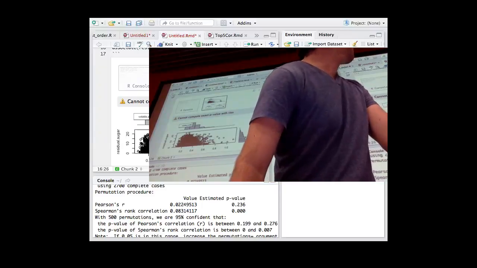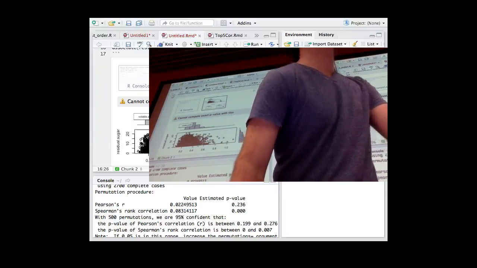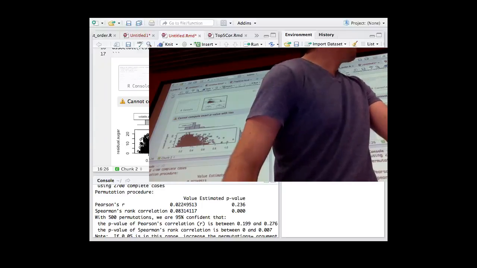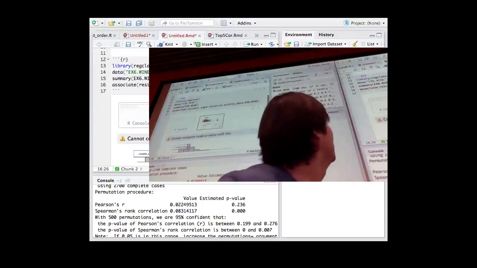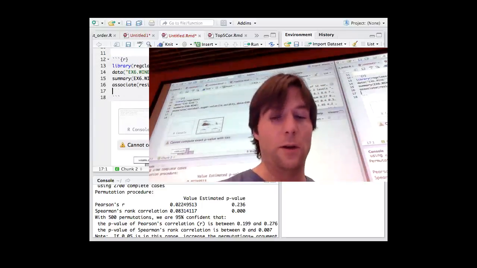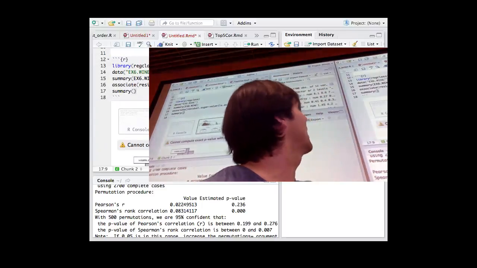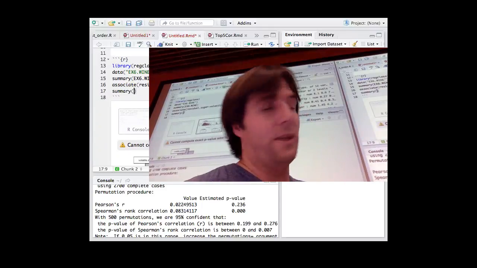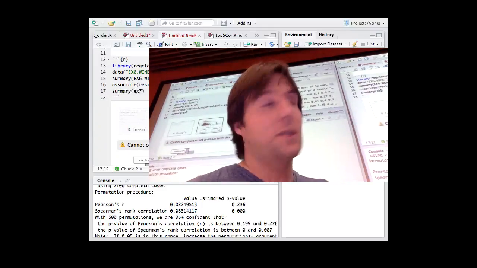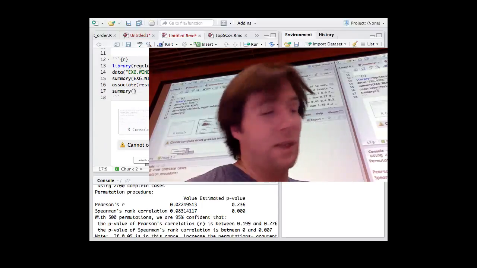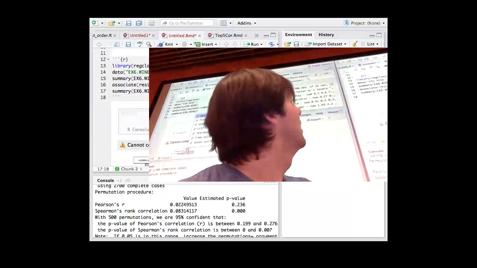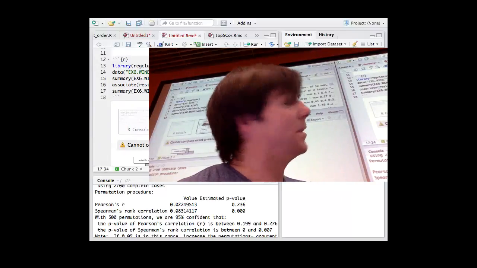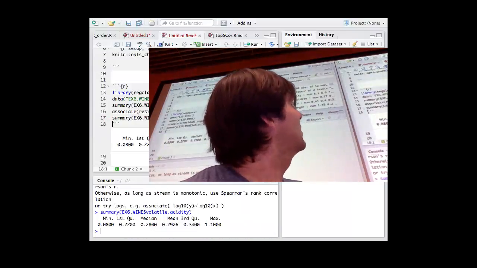Unless the mean of the x's were up here, which it's obviously not. It's probably in here somewhere. The mean of the x's I would estimate to be right there. You can even find the mean of the x's if you super want. You just go here, you go summary, and say, well, what is the mean of the x's? And y tilde x, so we have EX6, and then the dollar sign, and then we're doing volatile acidity, so let's run that. The mean of the x's is 0.3.